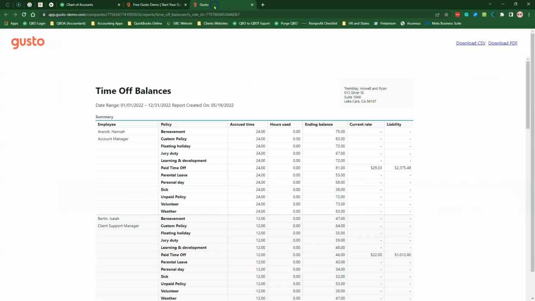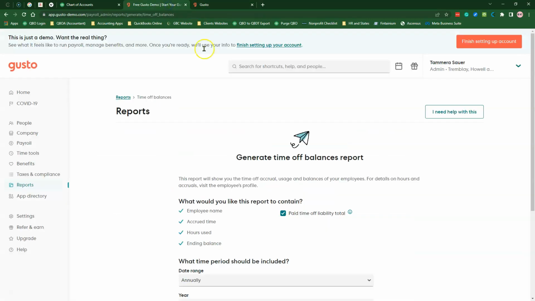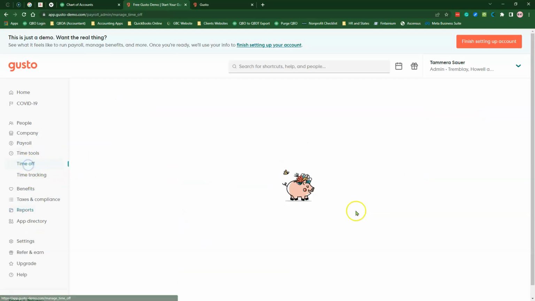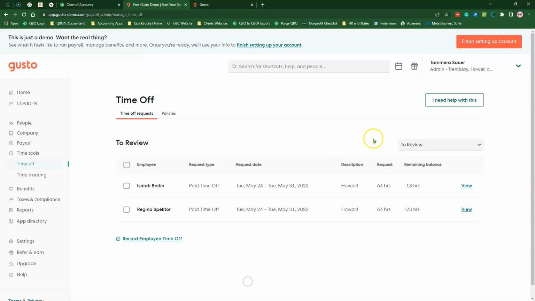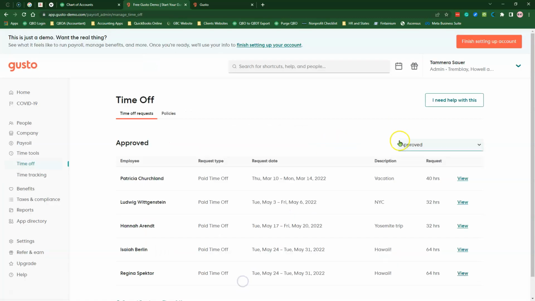Okay, so before we go to QuickBooks, we got to start somewhere, right? So in Gusto, remember I said the first thing you got to do is verify that the policies were set up correctly, or even verify that they even exist in your payroll software. So for me, inside of Gusto, you're going to go to where it says Time Tools and you're going to go to Time Off. And when you come to time off, there's a lot of things in here in Gusto. So like, if it looks like I still need to approve all these people, I'm just going to approve all of this.